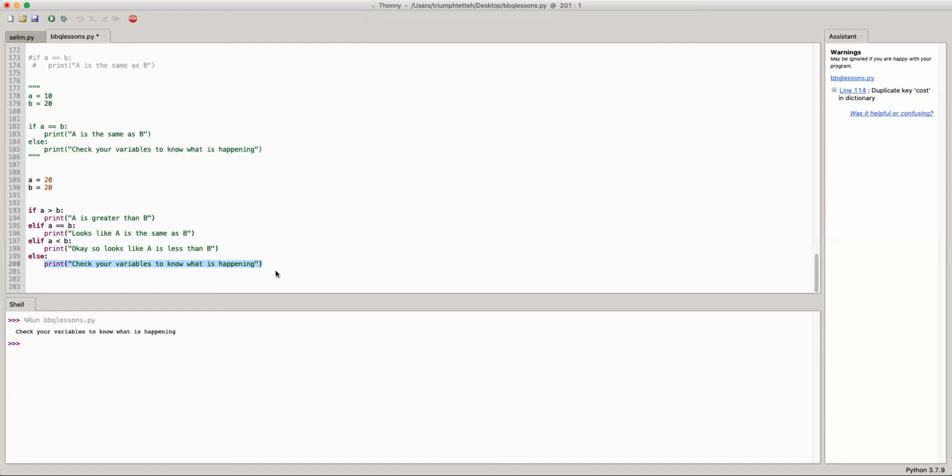Do you get me? Okay, so these if statements can be pretty fun because they allow you to automate, right? Create things that behave in an automatic manner. So if I run this program, we will all see that it's going to say looks like A is the same as B, right? Okay, now let's say the user puts in a string, so hello world.